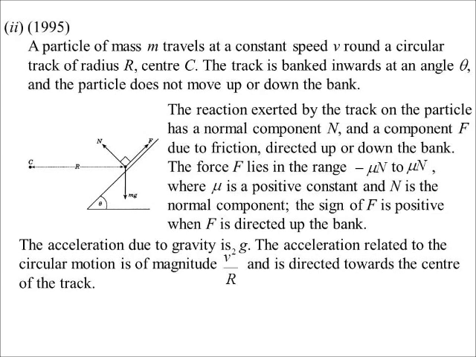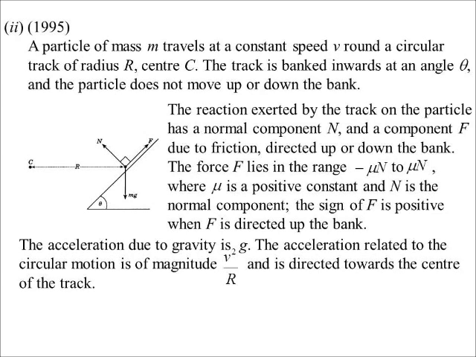Because if we're going too fast, above that ideal speed, then we want to move up, so friction will want to oppose it and it'll go down. But if I'm going slower, then I'll want to go down, which means friction will go up because, again, we'll want to oppose it. So it could be negative, it could be positive, depending. Mu times n. Friction is always some constant times the value of the normal force. So we get mu times n. We don't need to know that. I mean, they'll give us that in the problem, but you'll always find whenever they quote it, it will be some multiple of the normal force, or should be. Either that or they just call it a constant, because if you think about it, mu times n is a constant. They've decided positive is going to be up the bank. So they've defined positive mu n to be up the bank.